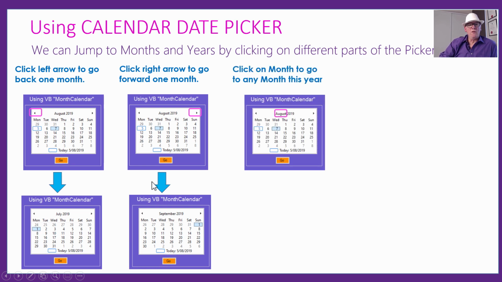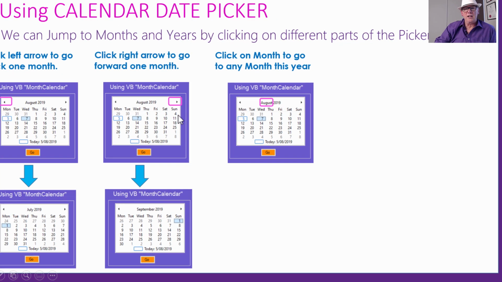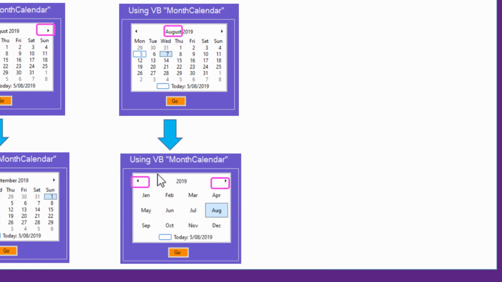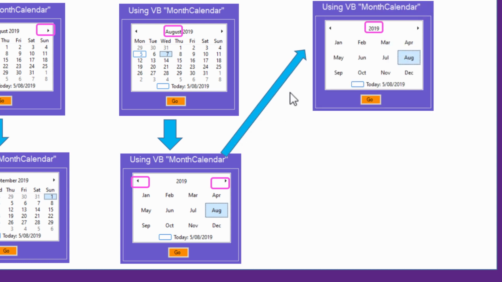Something you can also do is, if you want to go back a few months or go to any month during that year, just click on the month up here. It'll be faster than using the arrow buttons. Click on that and you get all the months for that current year. Now, if you need to go back to a previous year or forward to another year, what you do is just click on this year that's showing up at the top down here.